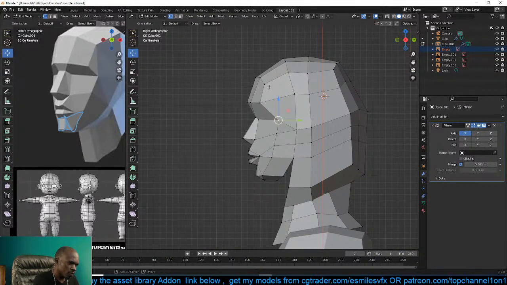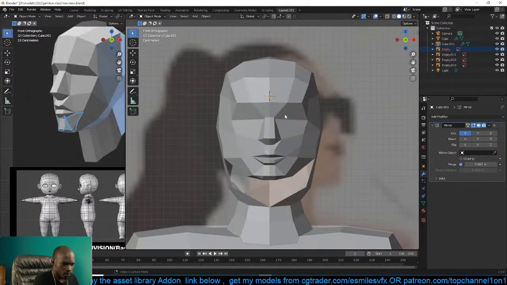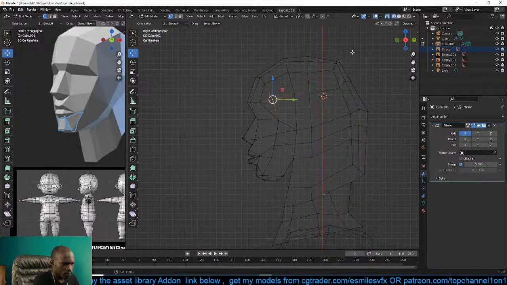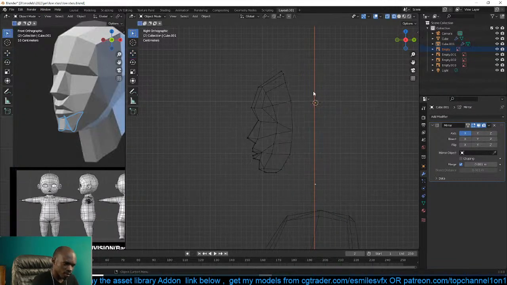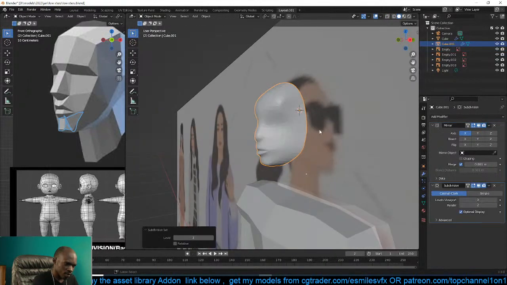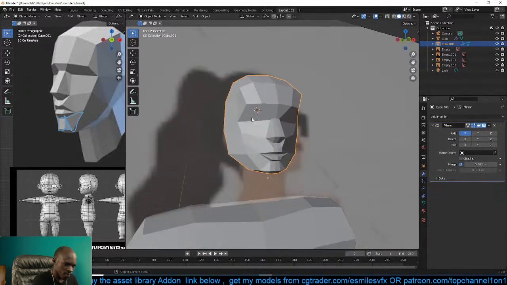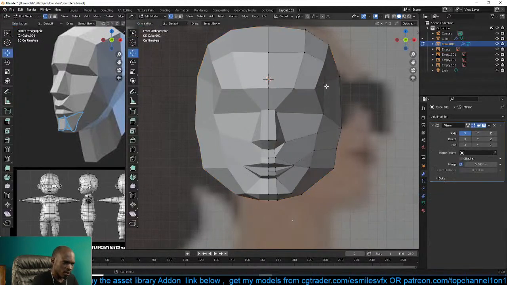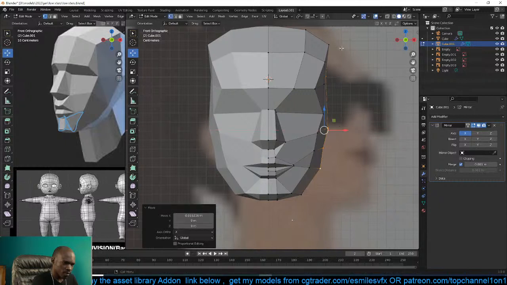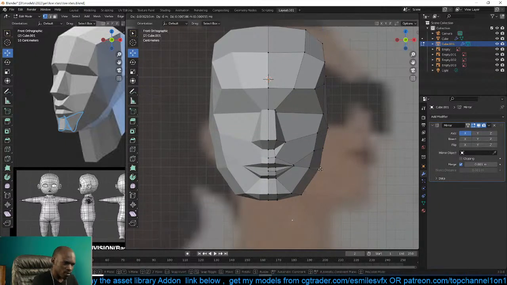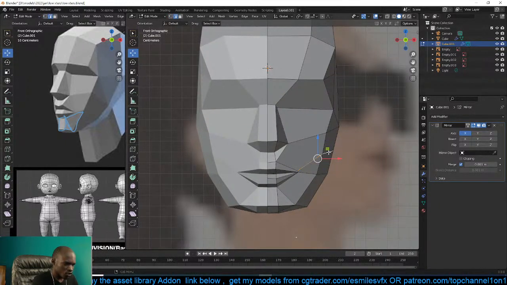So this is the face edge loop that connects to this. Trying to get a better shape here.